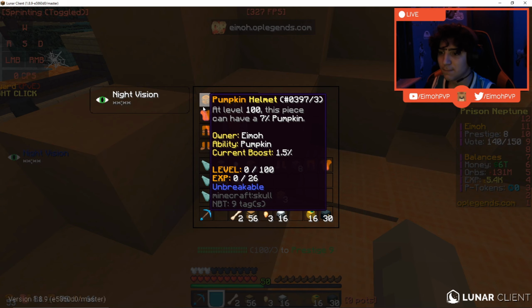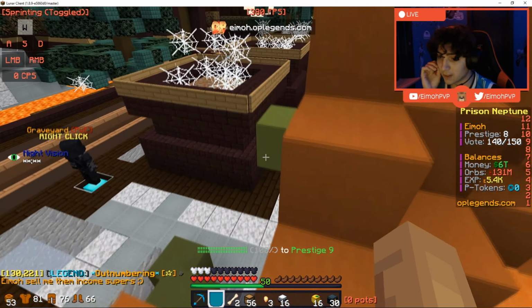At level 100, this piece can have a set bonus of 7% pumpkin. Literally don't know what it does. We're going to find out later. But we have so much stuff, and that was literally with probably like 10% of our crates. We still have all of the crates over here, and we have our partner crates that we have yet to open. We have 6 monthly crates, which is the best crates on the server.